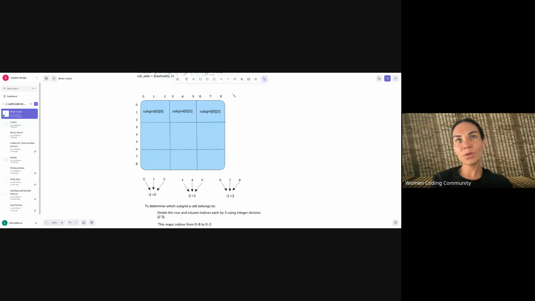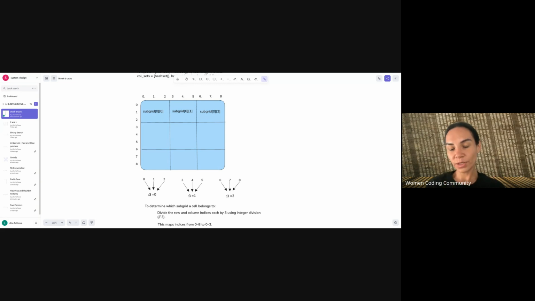But particular to this task, the common approach is to divide and find subgrids. The tricky part of valid Sudoku, there is another valid Sudoku task, which is a hard one, I believe it also includes dividing and finding subgrids. But just one thing you should know about this task is that you should use a hash set.